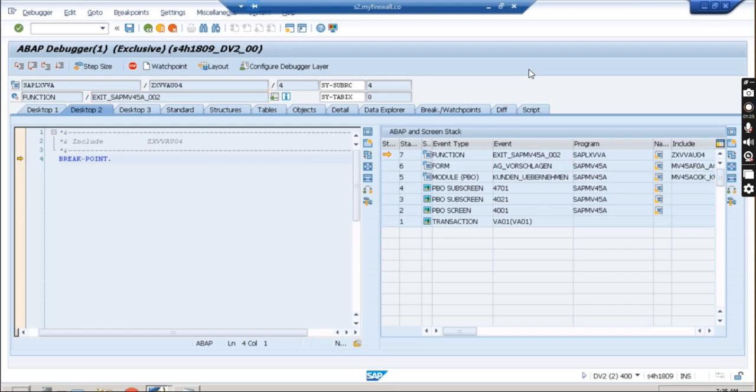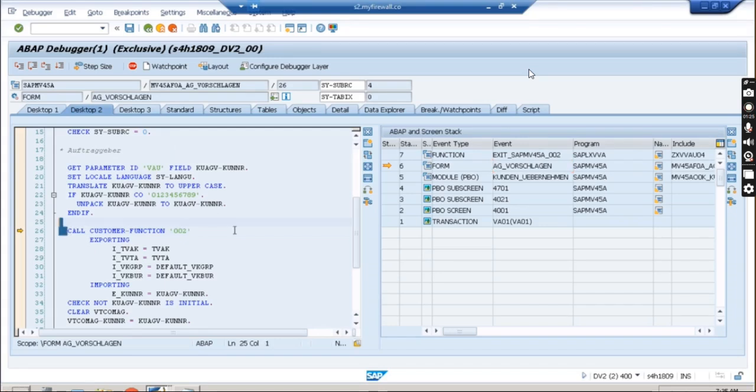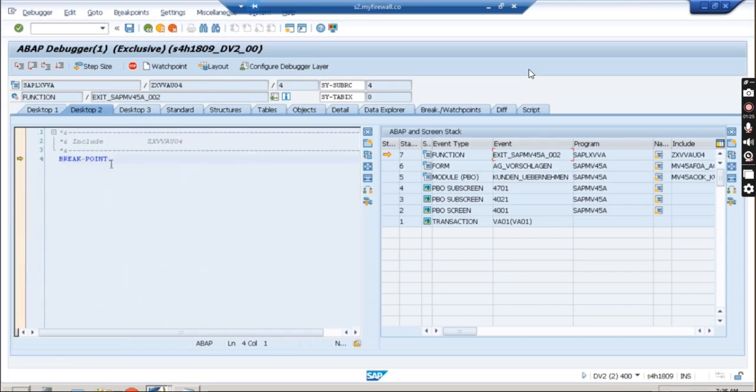So this is the main program. Double click on this main program, and from here it is navigating, right? So even you can put the breakpoint directly over here without implementing the customer exit, if you just want to. And in the last class, that's what we have done. We first put the breakpoint over here, and we saw whether this particular customer function is coming under the flow or not. Because it came under the flow, I implemented one customer exit with the help of a project, and then I wrote a code over there, and the code is nothing but the breakpoint. This is the breakpoint code we have written.